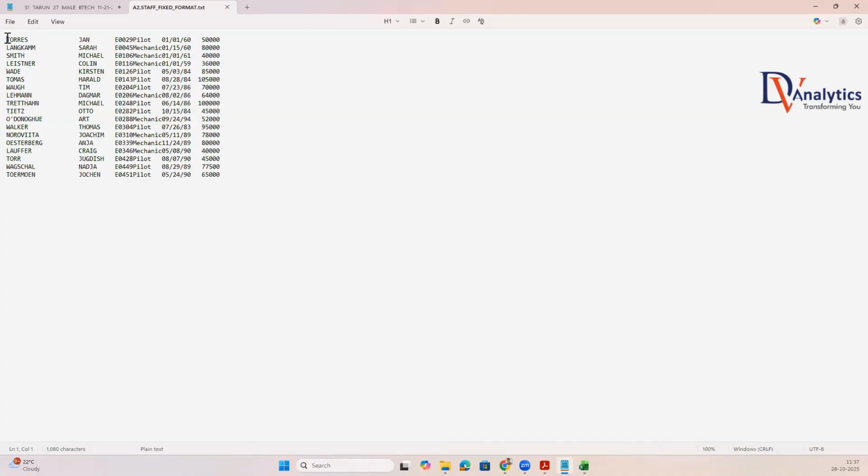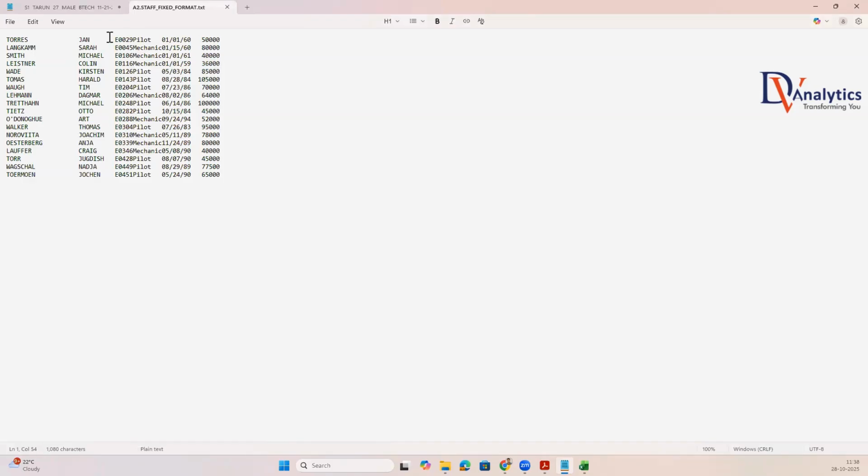If I keep my cursor here, it's saying 1. If I keep my cursor here, it's saying column 21. If I keep my cursor here, it says 36. Over here, it says 44. Over here, it says 54.